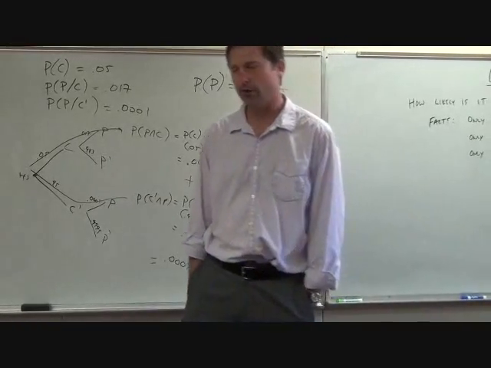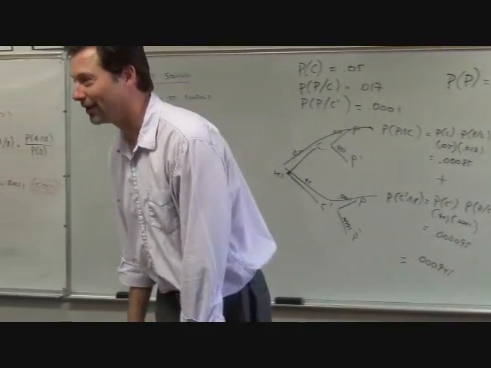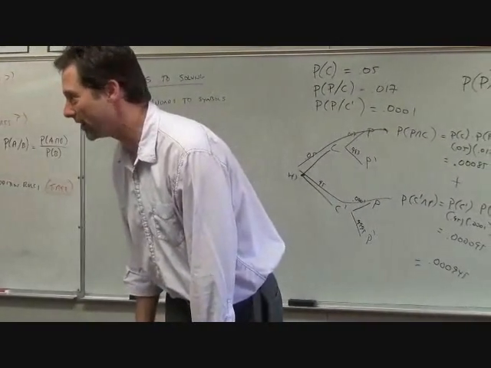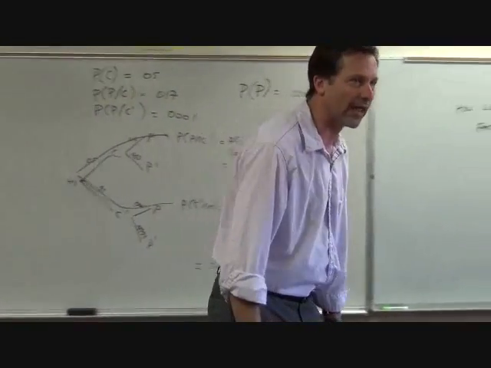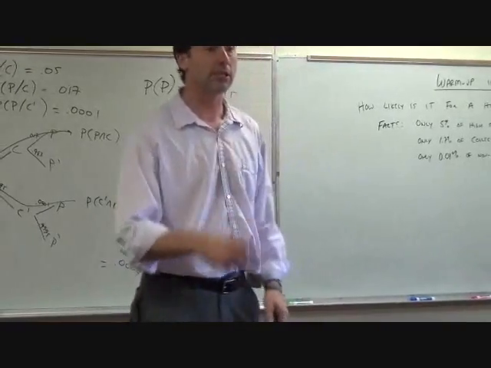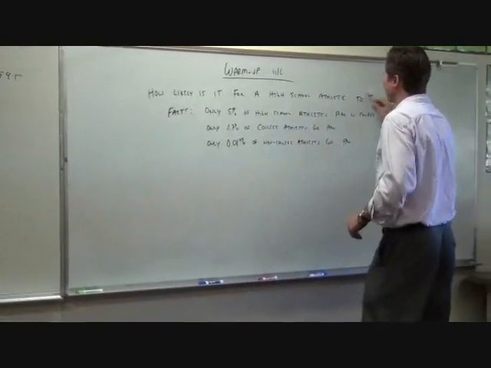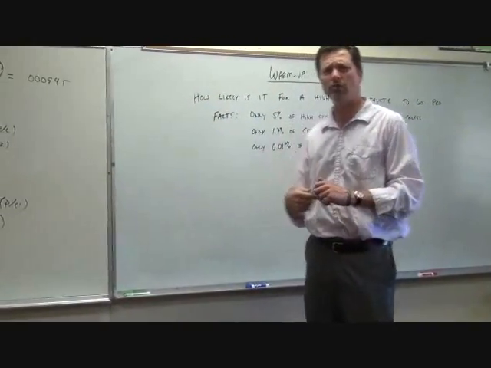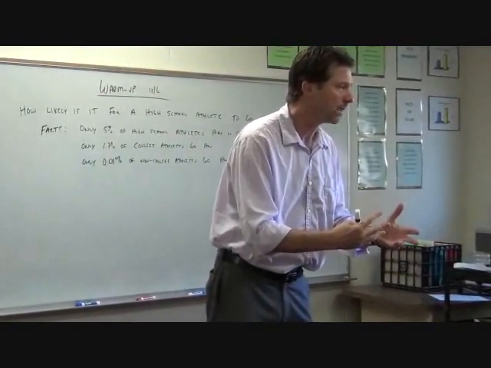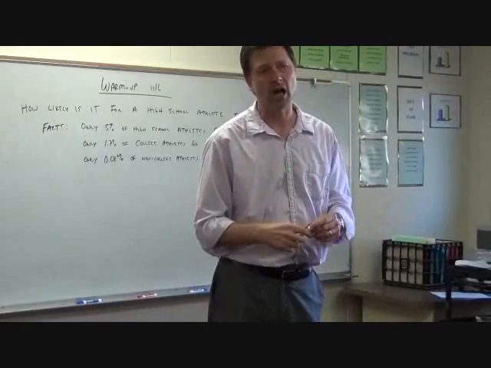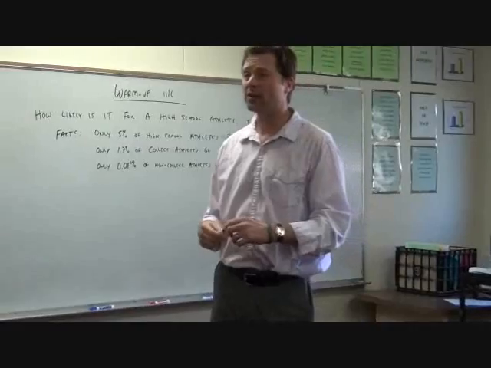Okay, now I get really frustrated about this every year. You've got a Bayes' theorem problem on your next test. Guaranteed. You're going to have one of these. It's shocking to me every year the percentage of students that don't get it right. Here's what a Bayes' theorem problem is going to look like. Same question, probably not going to give you the first part, the first line, but I'm going to ask you a question like this. Given someone is a pro, you know they're a pro already, what was the probability that they went to college? Given someone's a pro, what were the chances they went to college?